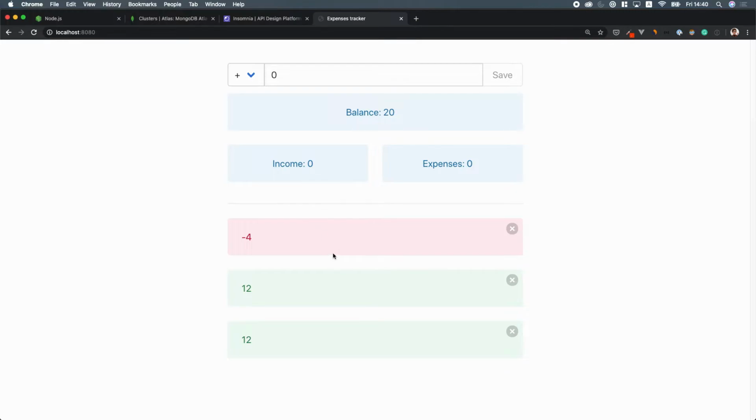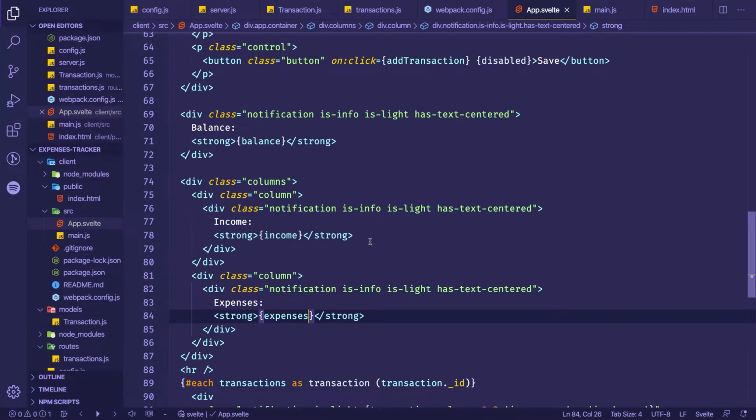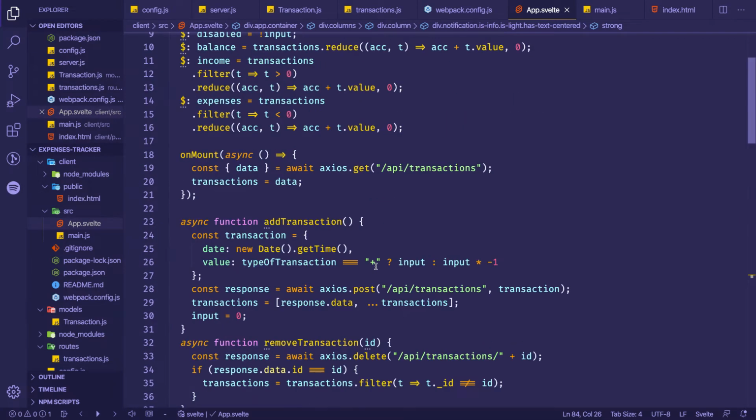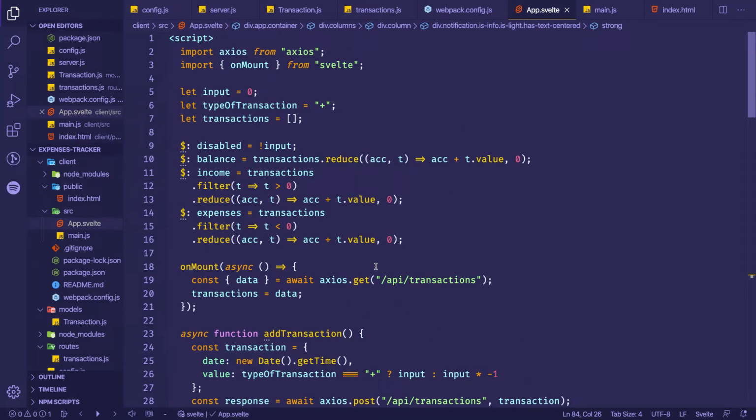There's something not working correctly here, so let's check that out. So we are filtering the ones that are greater than 0.